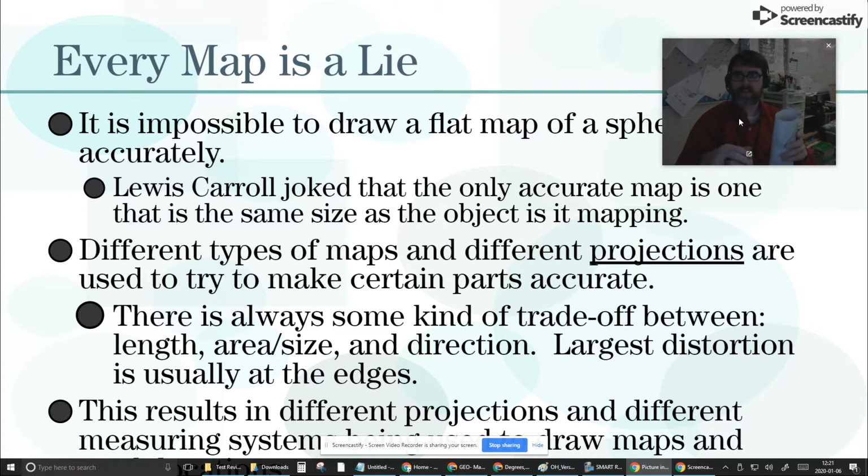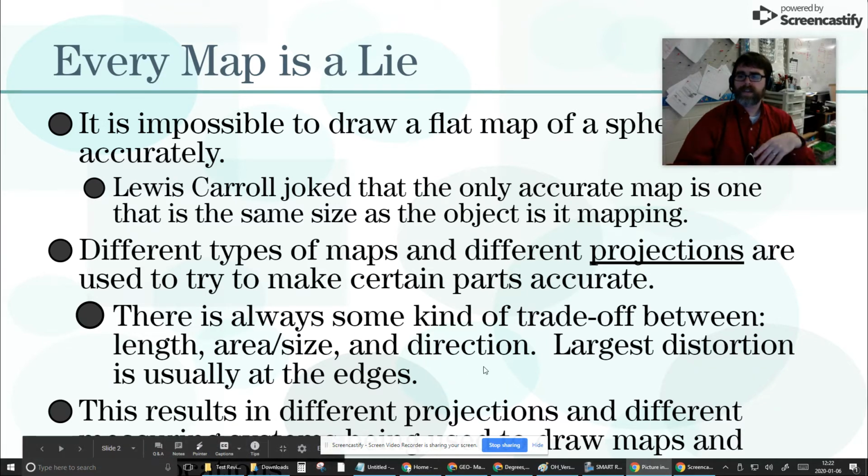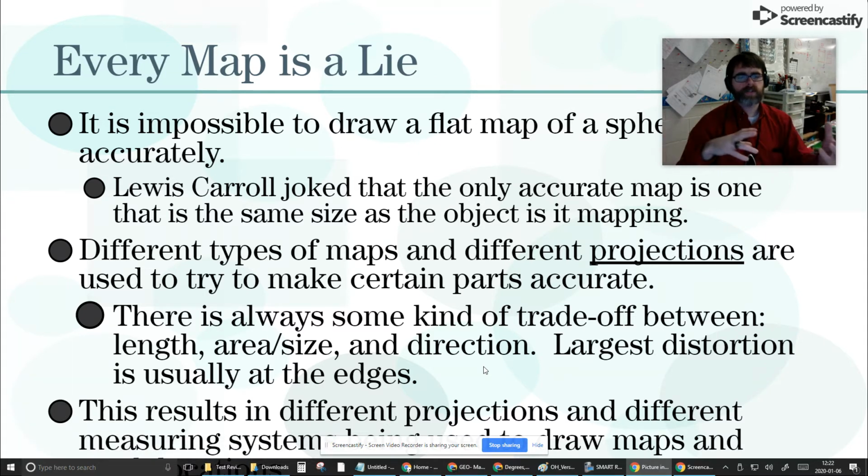There are other projections, and those other projections end up having different distortions. And it's not that any projection is right or wrong. Different projections show different things, and they will always pick some part to be accurate. And there's a trade-off there, and it is a trade-off that is chosen. But there's always some kind of difference between length, the area or size of an object, the shape of an object, which isn't on my list here, or the direction to that object. And your largest distortions are at the edges.